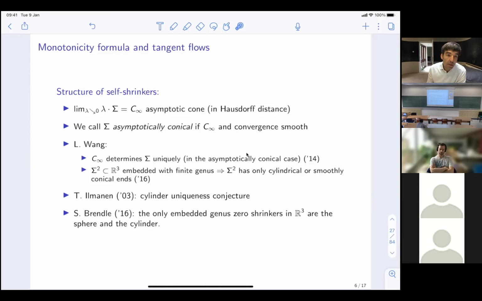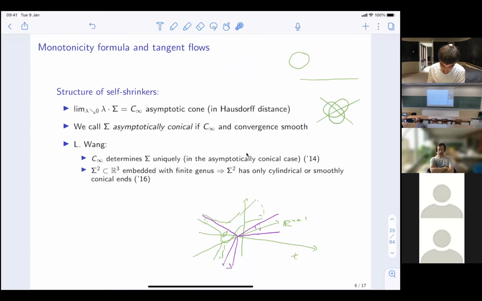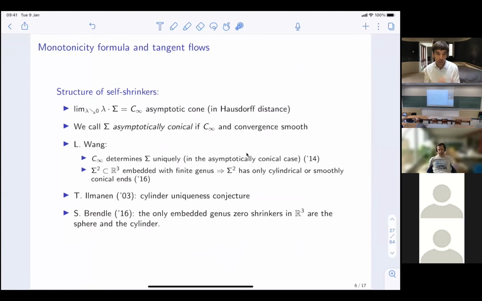What Brendle realized is that you can generalize this proof idea of Ros into this case, because this Gaussian space also behaves more or less like a sphere, or like a space with positive Ricci curvature. This is why I drew topology here. If you have no topology, then you can only be a sphere or a cylinder. So this is this result of Simon Brendle, and it uses again the structure of this Gaussian space, that it behaves somewhat like a space of positive Ricci curvature. Okay.